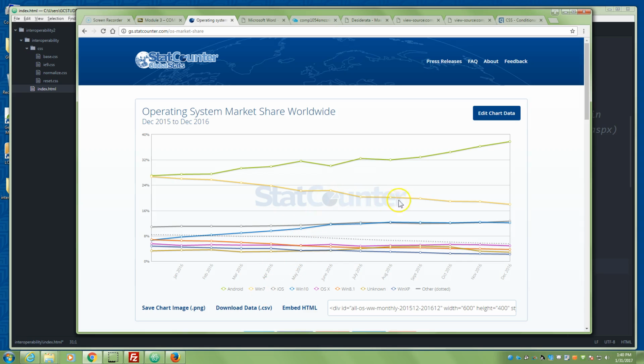Windows 7, you can see that on a downward trajectory, right? But still more people are on Windows 7. This is an enterprise, right? So you should be mindful of that. And Android on an upward trajectory. Hardly any surprise. Cool. So that's good.